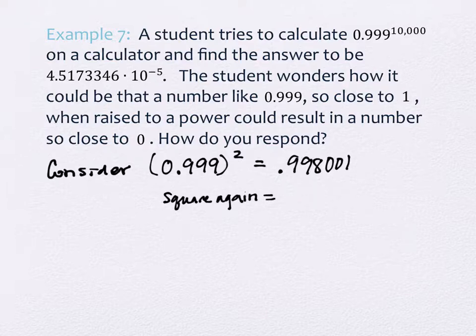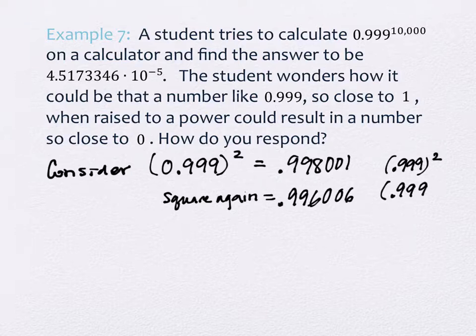So in essence, what we've really done is it's not going to be raised to the power 2. It's actually raising it to the power 4 because we've squared it twice. But I want to know what happens when I simply just square it again. And this is still a number that's almost 1 when it's squared. What do you get? Okay, and I'm going to do just 6 decimal places. I'm sure yours is right, but we could get into some mess on my screen if I go too much further, so we'll just do 6. And like I said, this is 0.999 squared. This is actually 0.999 to the power 4 because I've squared it twice. That's what I've gotten at this point.